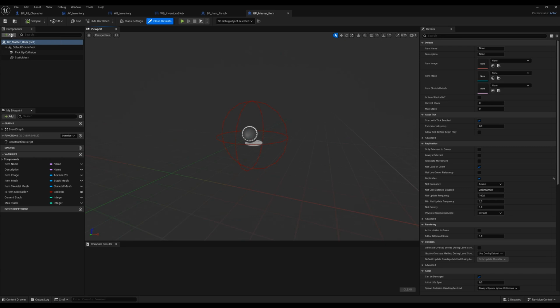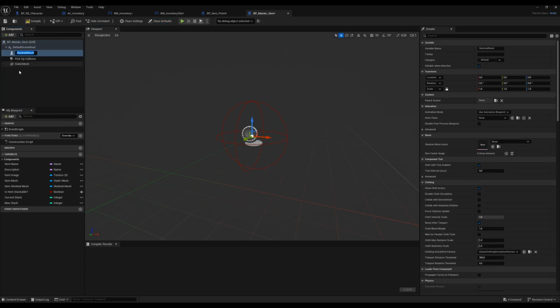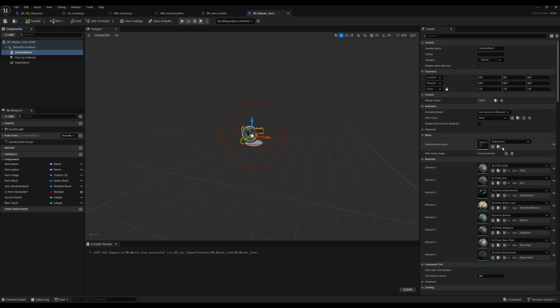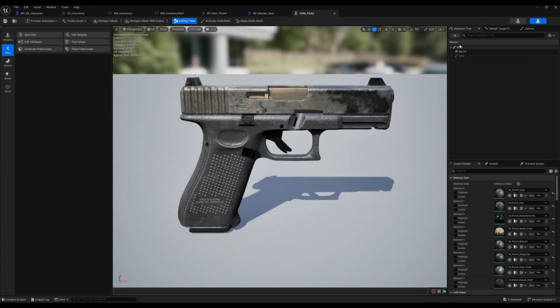We need to add also the skeleton mesh, and we do this one here. Inside the skeleton mesh, just search for pistol, and there you have it, the SKM for skeleton mesh underscore pistol. And just compile and save. Let me go to this skeleton mesh and see if we have the barrel. Yeah, make sure, if you followed the previous episodes, you have the barrel here.